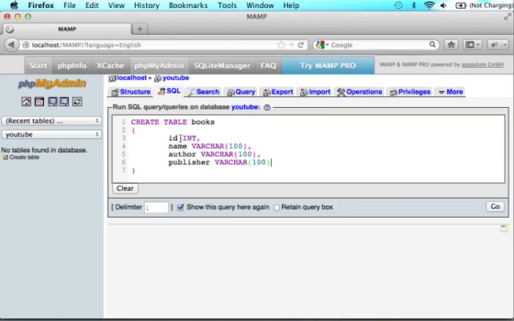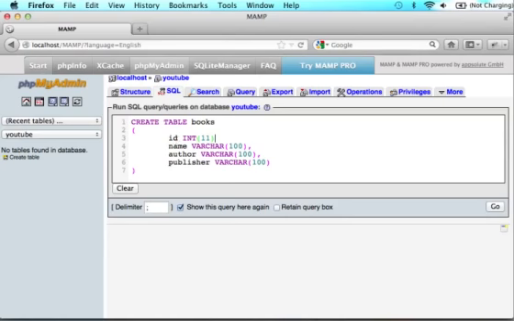Now let's talk about this ID int, and we can make that a maximum of 11 digits. So that doesn't mean it would go up to the number 11, that would mean it would have 11 slots. So like the number 100 would be 3. So let's talk about this ID. What kind of things do we want for the ID, since every single book will have its own individual ID?